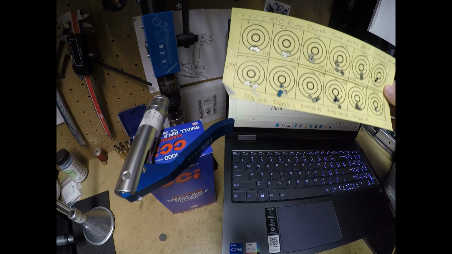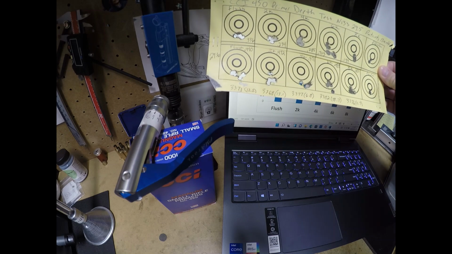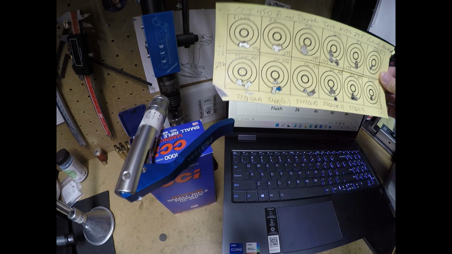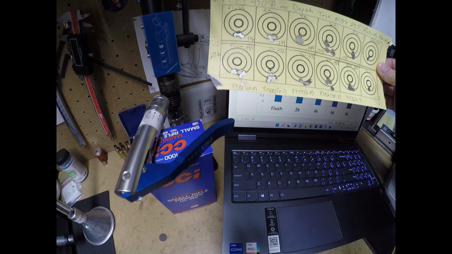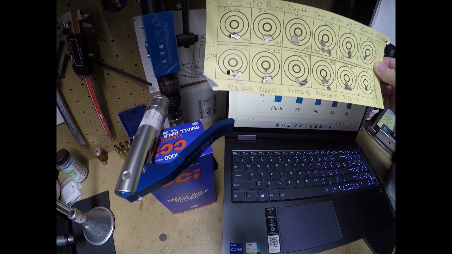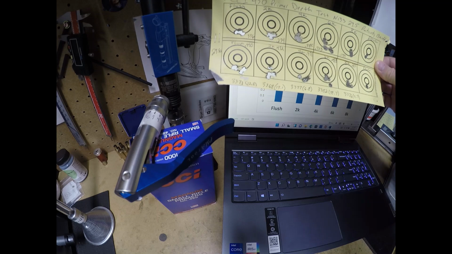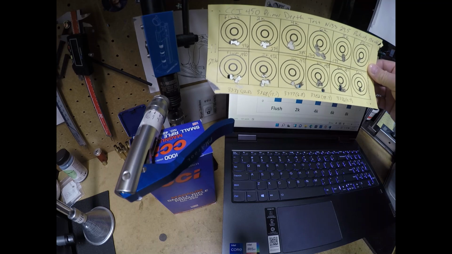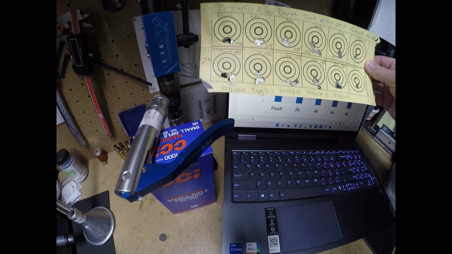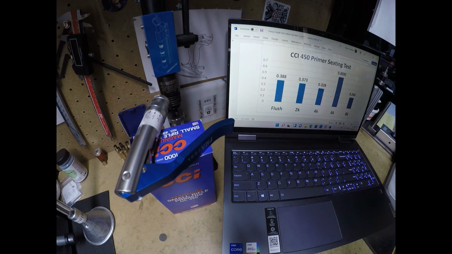Anyway, I went ahead and did the shooting, though I didn't do as much as the first one with the BR4. After two sets of five-shot groups, it was pretty obvious that the 8,000 seating depth is optimal and the best. I didn't do three more sets of firings, because once I have already concluded something from a previous test that was very comprehensive and statistically significant, and the same effect starts to show in another one, it's pretty hard to just keep going. I'd rather allocate my resources to other tests.